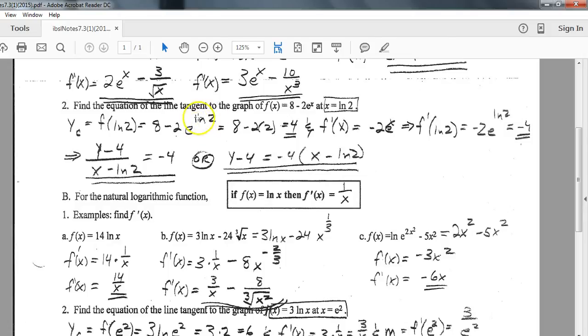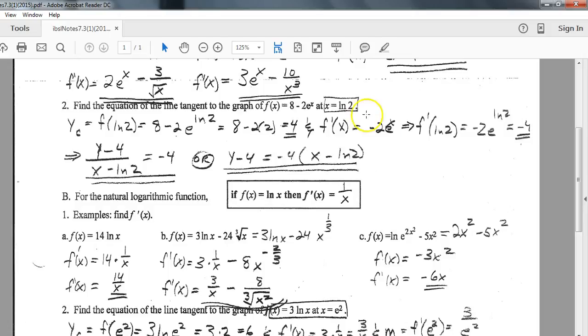So I'm going to see this whole piece right here as 2 times -2. And so that's what this would look like if you were to clean that up. And I just get 4 for my y coordinate. So I now have an x coordinate, a y coordinate. All I need is a slope or a gradient. And you always get gradients by subbing in an x into the derivative. So if I find the derivative of this function doing what we just did up above, remember your constants go away. The derivative of e to the x is e to the x, so I'm just going to get -2e to the x as my derivative.